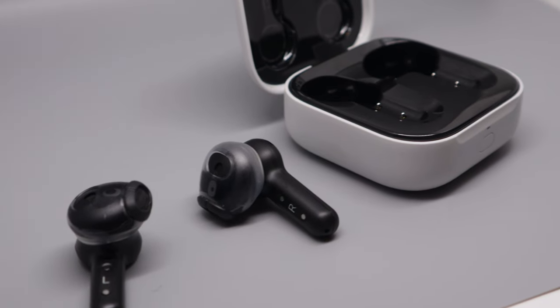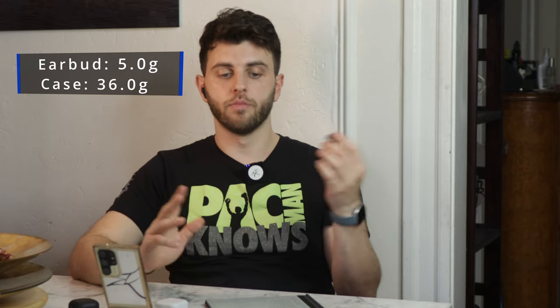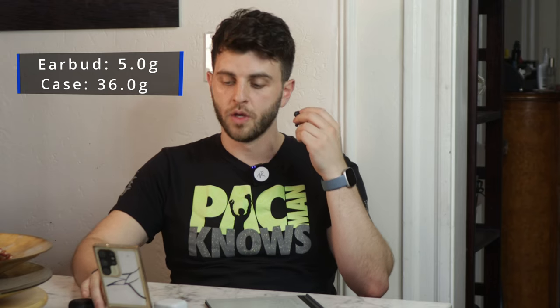My other buds have terrible pass-through with a lot of wind noise. The Echo Buds are some of the first that have good pass-through with wind blocking, but with other buds I don't feel it sounds as natural or that I can hear cars as well when biking. The Echo Buds have little silicon covers which add grip, and they're incredibly light at only five grams — they feel like they weigh next to nothing. Some people online haven't found them as comfortable, so it's really subjective, but for me they work perfectly.